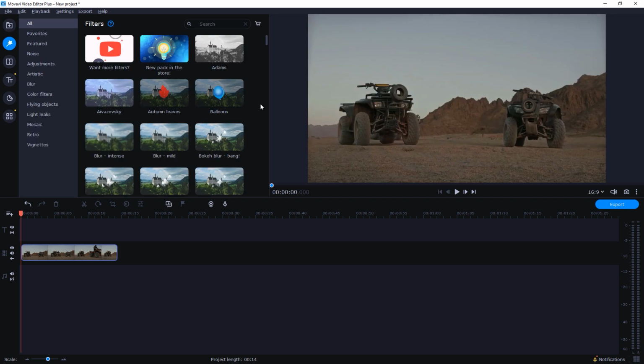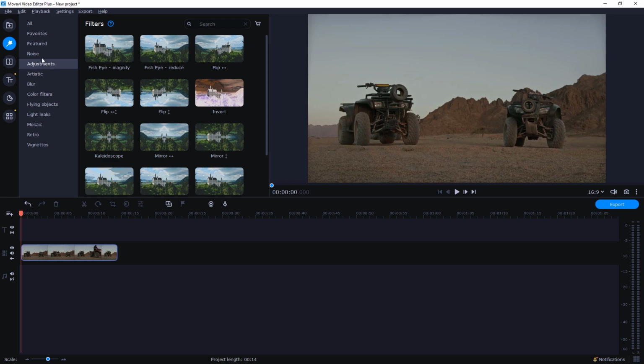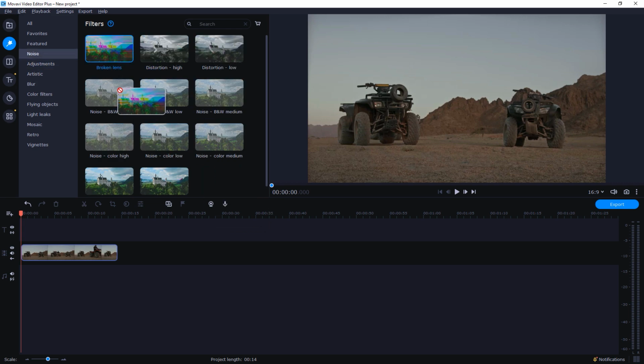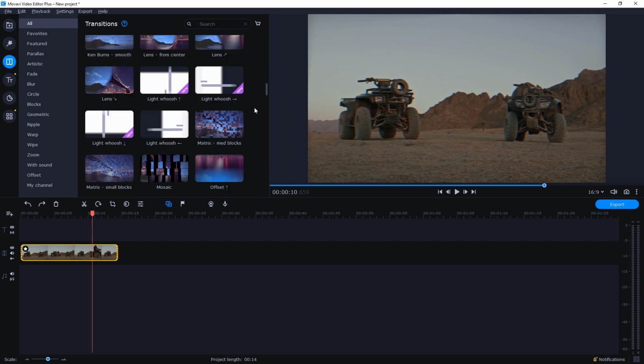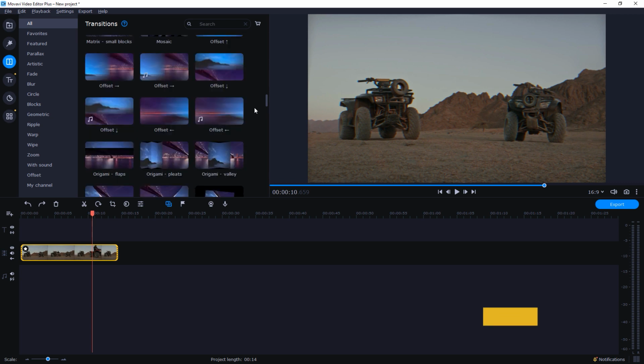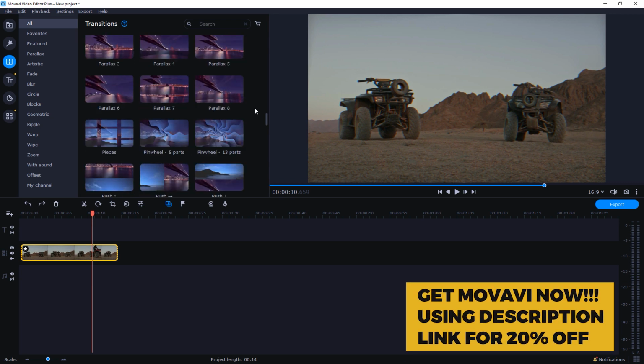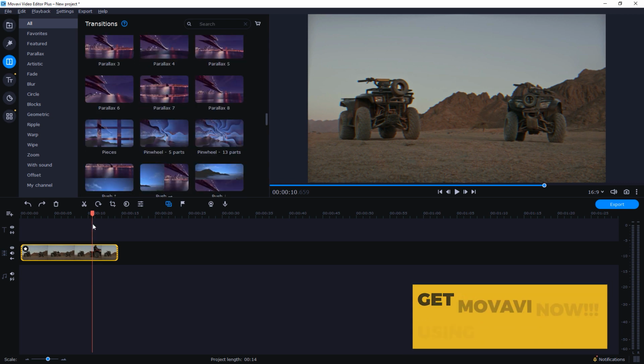It means the color grading options you actually need in your projects. They are providing many filters right here. You can choose whatever you want. So here is the transition option they are providing to us. They provide many transitions right here. You just select the transition according to your footage and your choice, drag and drop, and you're done within a few seconds.